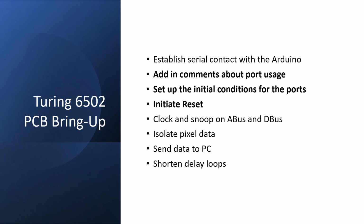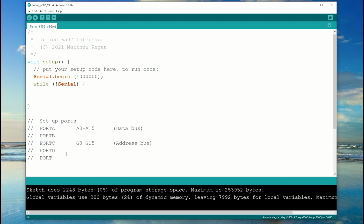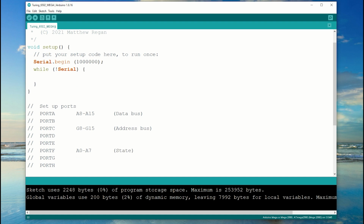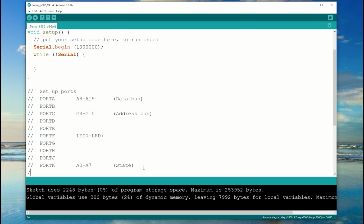The PCB bring-up is very similar to the breadboard bring-up, so I'm going to mainly highlight the differences. There are 7 ports on the Arduino Mega with a full 8 bits available. These are ports A, B, C, D, F, K and L. But port B is used for communicating with the SD card. So in reality there are just 6 full ports, which gives us a total of 48 pins, and another 24 pins scattered amongst the various remaining ports.